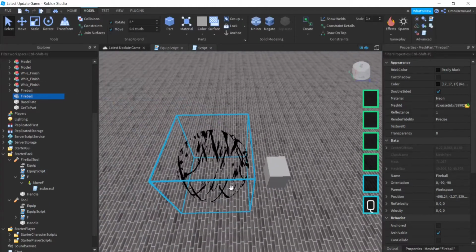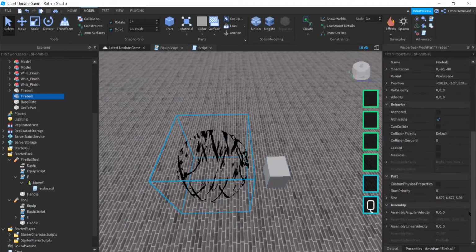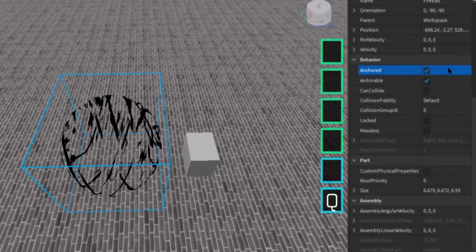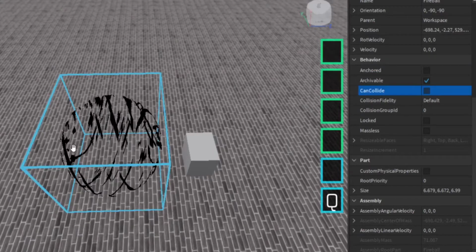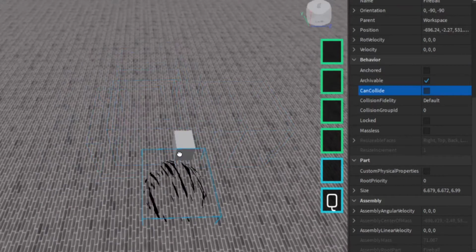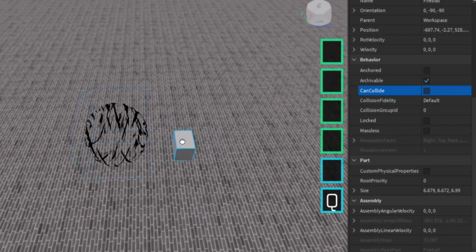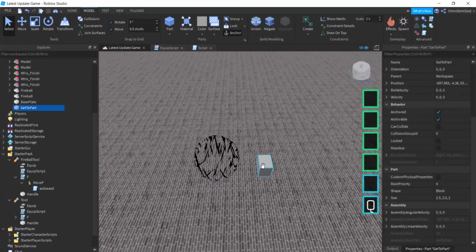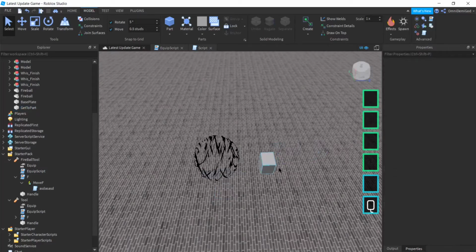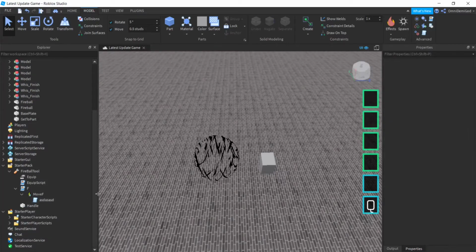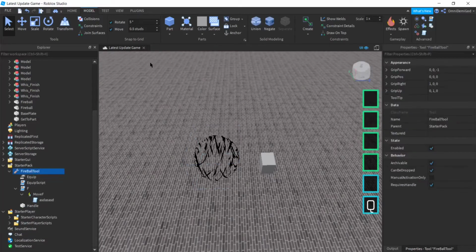this part, and let's put the variable. Let's change it. Okay, make sure it's not anchored, so make sure this is checked off. Make sure CanCollide is also checked off, so that means that it can go through anything, even the ground. This here, make sure it's anchored, and make sure CanCollide is off, so it can go through anything, but because it's anchored, it's going to stay where it is, even in space. Alright, and once you've gotten the same thing as what I've got, now let's go and look.